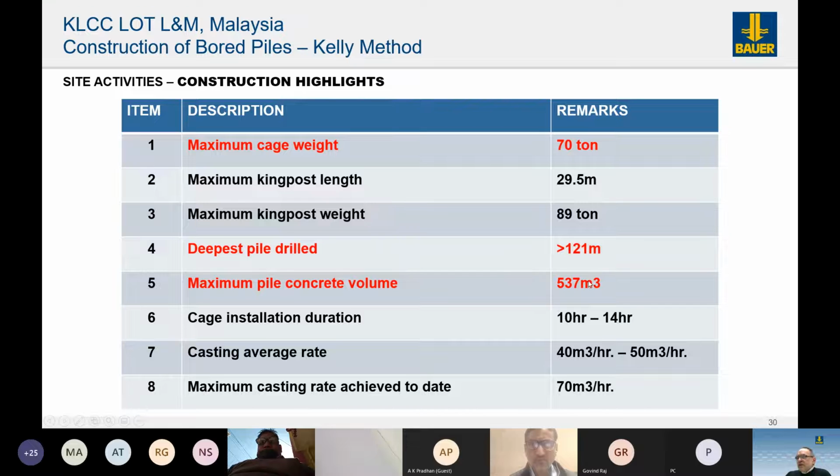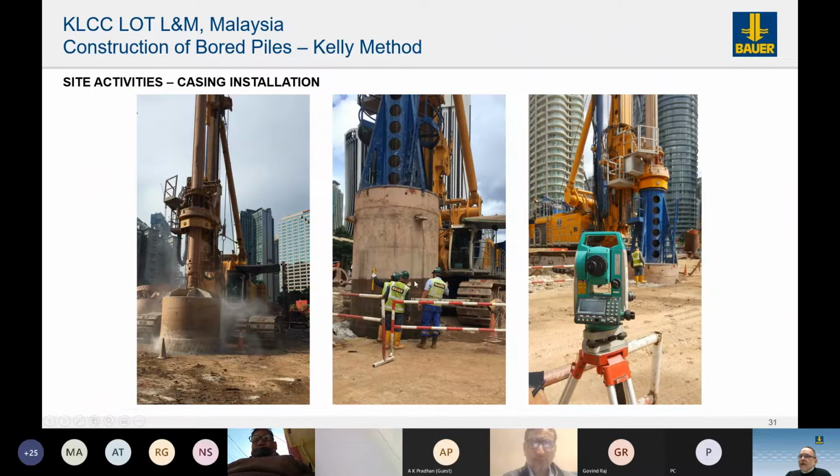To cast such a volume, depending on availability of the concrete trucks and so on, we were casting 40 to a maximum of 70 cubic meters an hour. So with an average of 50 cubic meters an hour for such a pile, you are casting about 10 hours. The cage installation took a similar time.